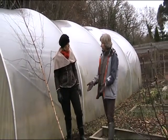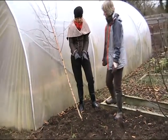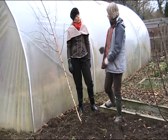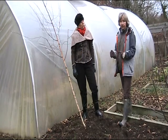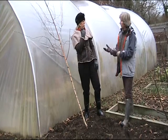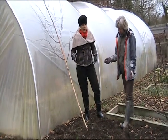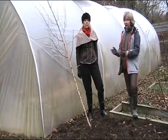It could stay here for several weeks before you plant it. We have our tree covered in ordinary loose soil in the vegetable patch here. You could leave that for several weeks. The time for planting bare root trees is from roughly the end of November up until the end of March - from when they lose their leaves to when they begin to look like they're going to break into bud again. We're now in January, so we're okay time-wise to plant this tree.